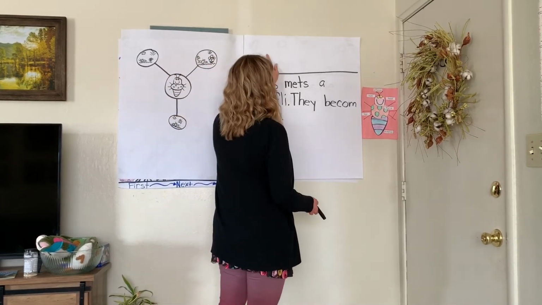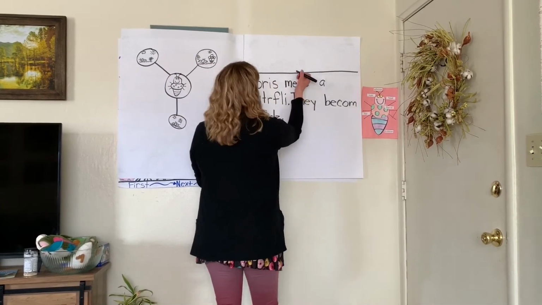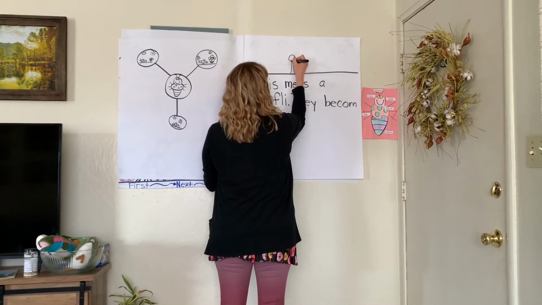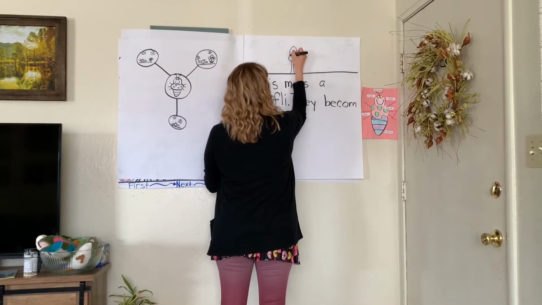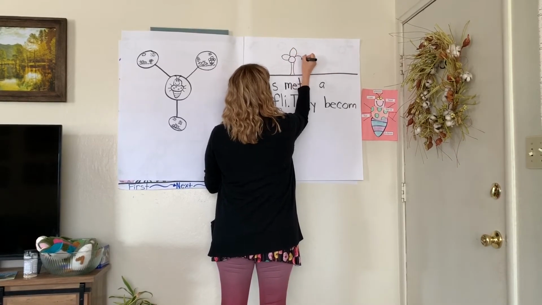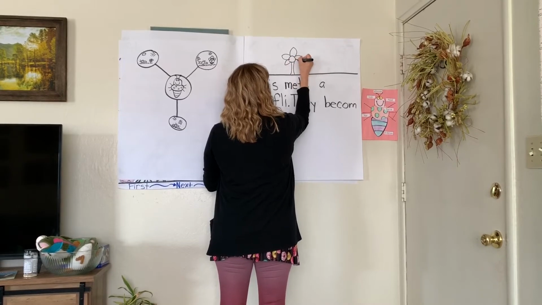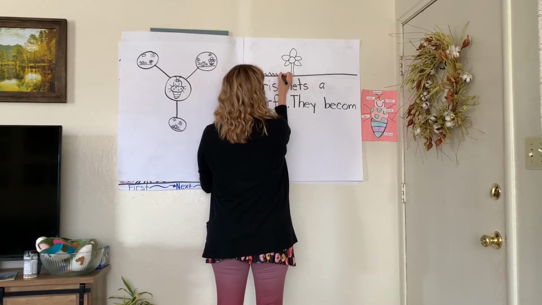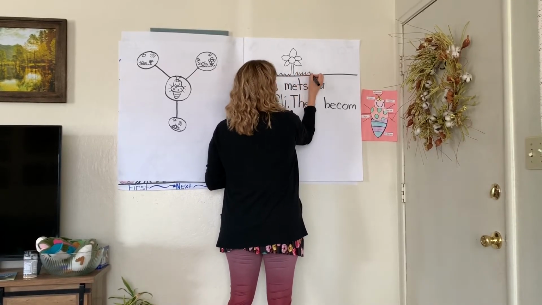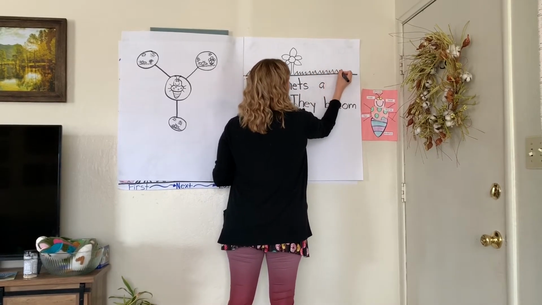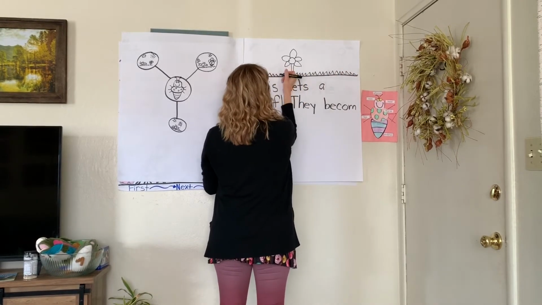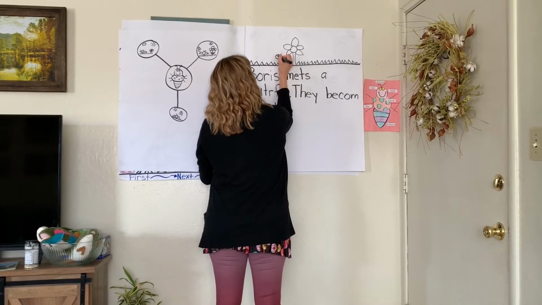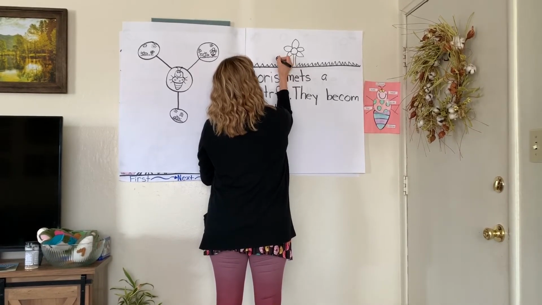All right, now my picture I draw up here needs to match my writing. When I was thinking of my story, I was thinking that Boris and the butterfly would become friends at a flower. They would crawl, Boris is crawling across the grass. So here's my squiggly lines to make the grass. Here's my flower that they're gonna meet at. And here's Boris kind of looking up where the butterfly is, smiling.